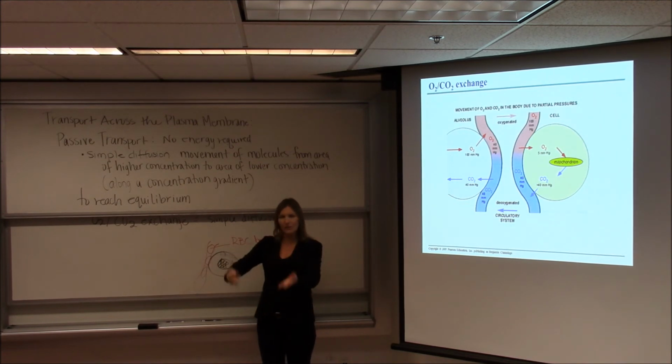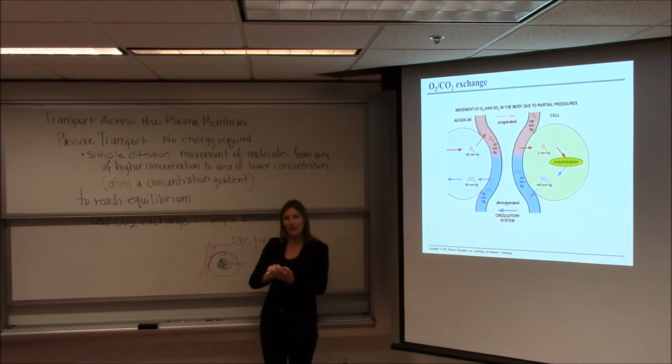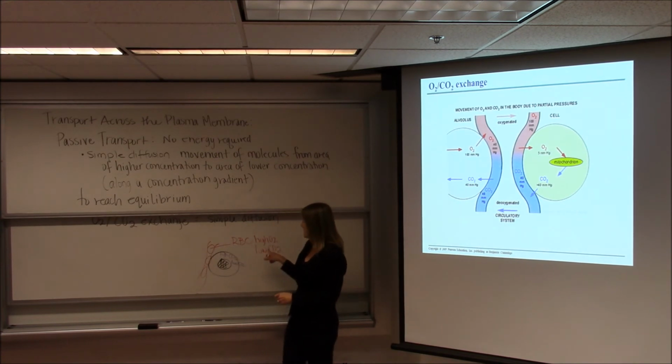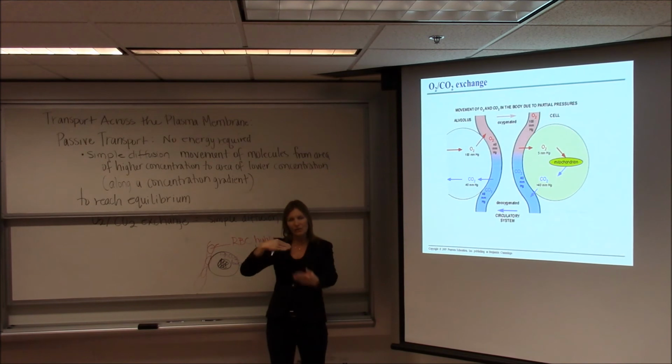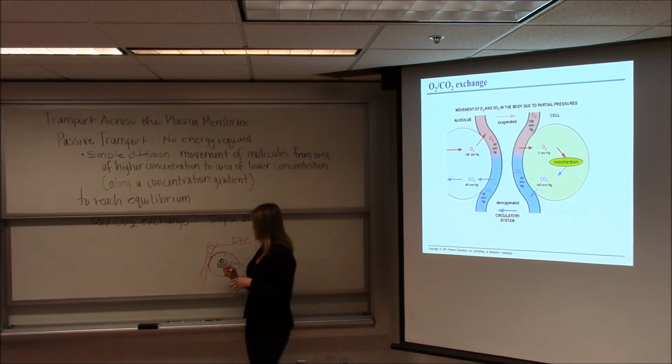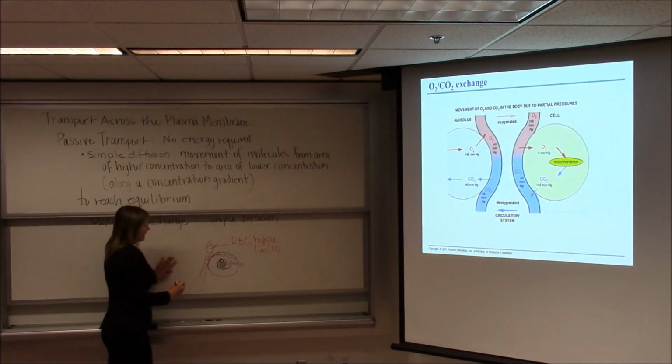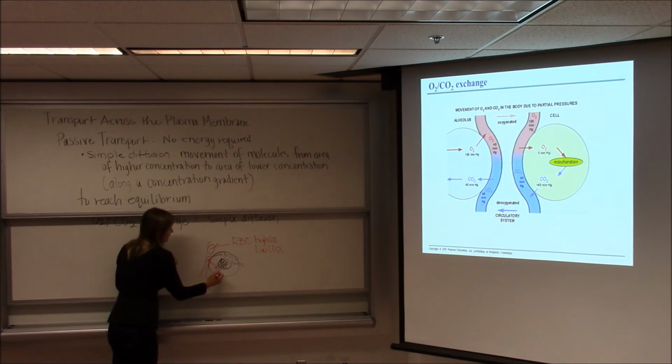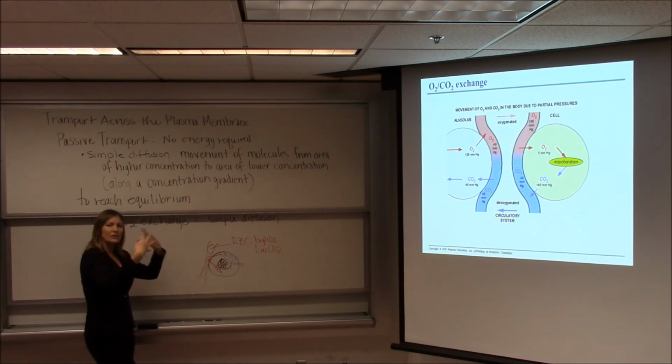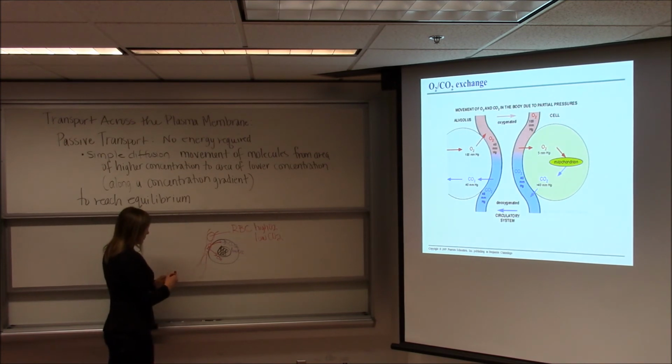We just exhaled CO2, we inhaled O2, so those red blood cells that just came from the lungs are going to be the opposite. Now, just based on concentration gradient, they're going to do this exchange. So when this red blood cell passes by, it's going to pick up carbon dioxide and it's going to drop off oxygen. This exchange is just based on concentration gradient, going from higher to lower concentration. So now we have a red blood cell after it leaves the tissues. It is the same situation as the cell used to be. It's high in CO2, low in O2.